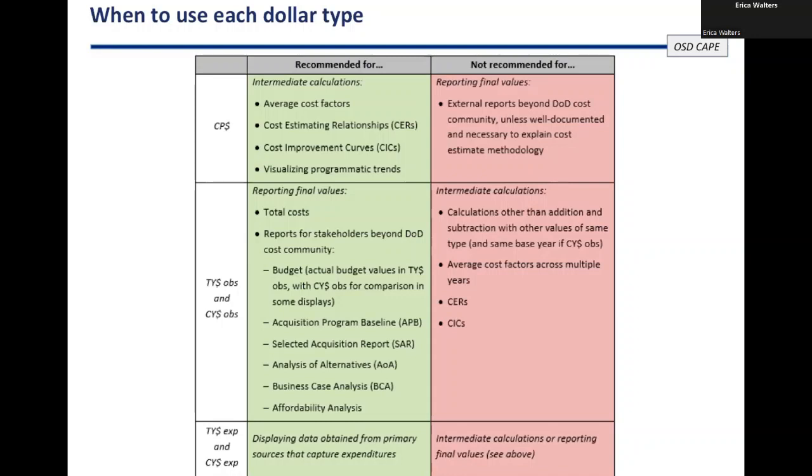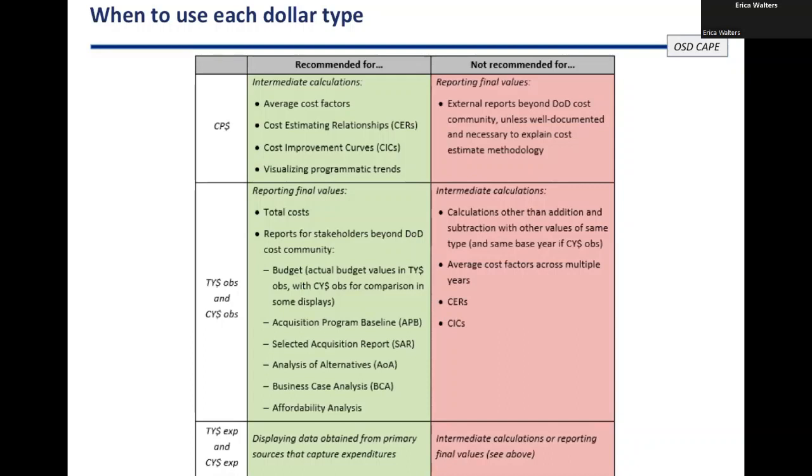And the reason for that is because most of our stuff is headed into budget decisions anyway. And since budgets use obligations, we want to make sure we're talking the same language as the budget people. But we don't want to use those for intermediate calculations. Again, this is the opposite of constant price. And the reason for that is that then your obligations include escalation over time.